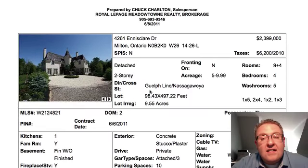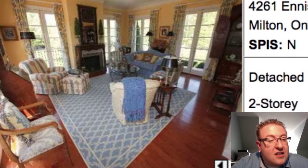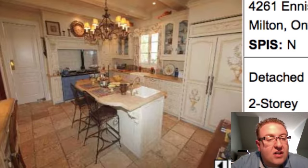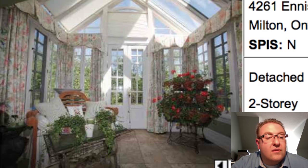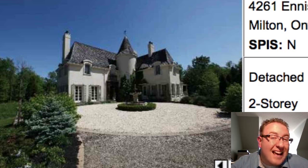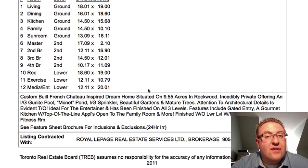And so Ennisclare is at 2.399, 2.4 million. And we're talking about a 4-bedroom home here. Nice circular area. You've got the fountain here. This is really set up in kind of a French style. You can see the kitchen here. Wow, beautiful. A little bit more specific taste. I think this one would maybe not appeal to as wide of an audience as the one on Trafalgar. That's magnificent. I mean, there's no way to just not like that kind of area. The pool looks great. We're on 10 acres here, which is more than all the previous ones. And I like this one a lot. I like all these. Man, it would be fun to live in these for a little while.